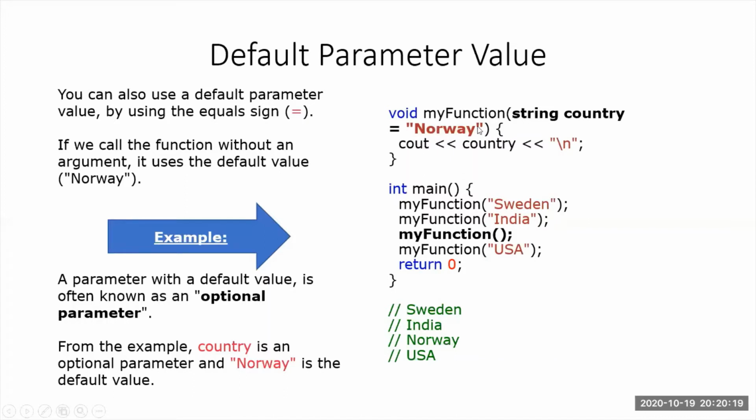Okay, so it changed the value of Norway. Now, this is actually a good point for me to introduce a concept known as pass by value and pass by reference. We'll see pass by reference in the next few slides, and in next week's lecture about references and pointers. But there is a general idea in C++ known as pass by value and pass by reference. For the most part, if you do decide to use functions, you'll most likely only be using pass by value.